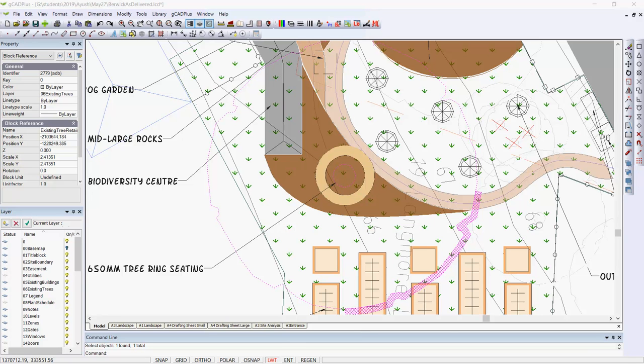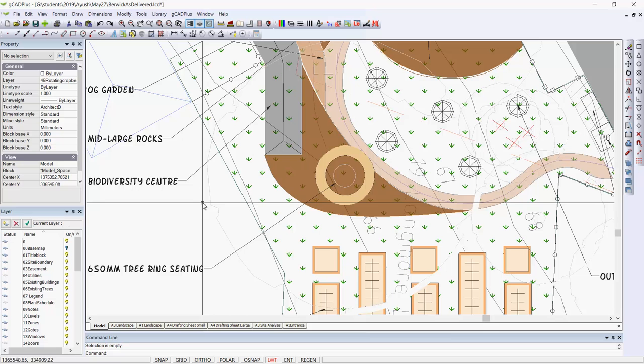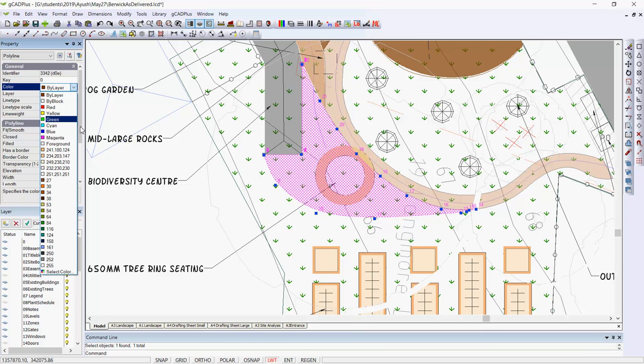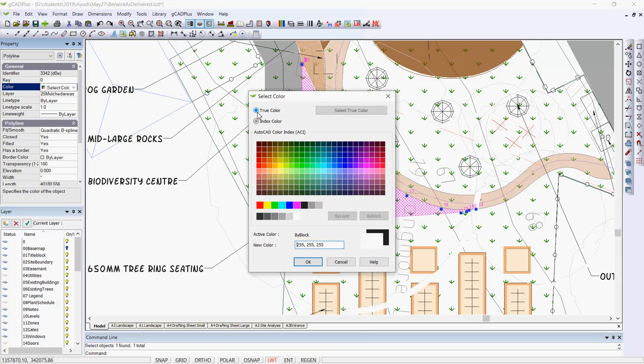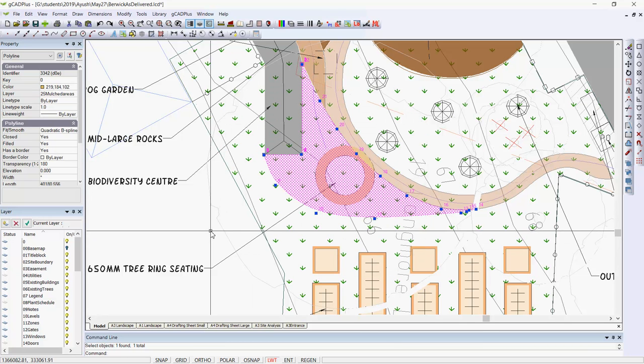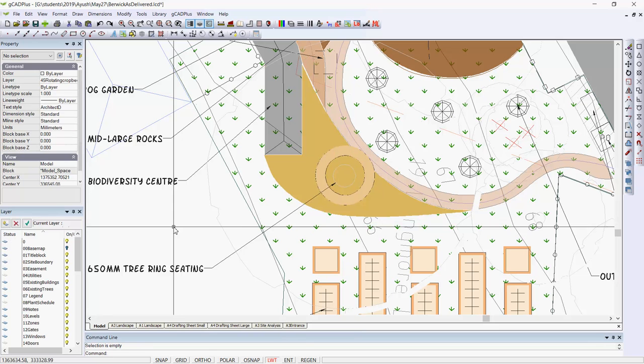So what I'm going to do now is change the color of this one from by layer. We'll pick a faint brown by going down to select color, and we use true colors rather than apply a transparency. And we'll jump into the brown area, and we'll grab a color. It was quite a dark color, wasn't it? Maybe something like that, and we'll go OK, and OK it, and take the transparency up to 255, which is the default for a solid color.